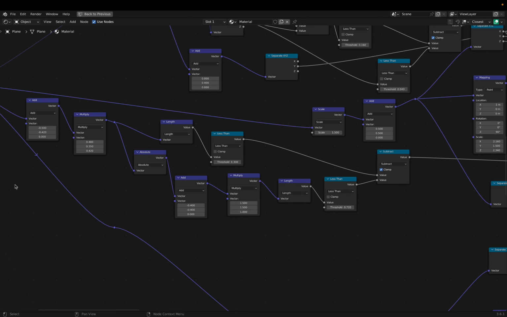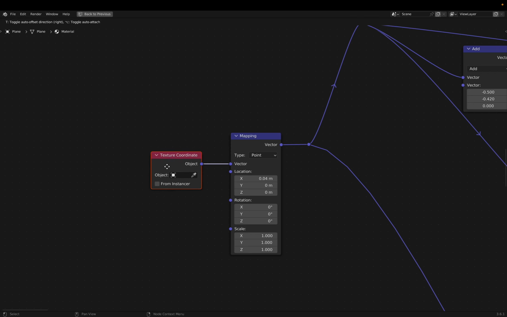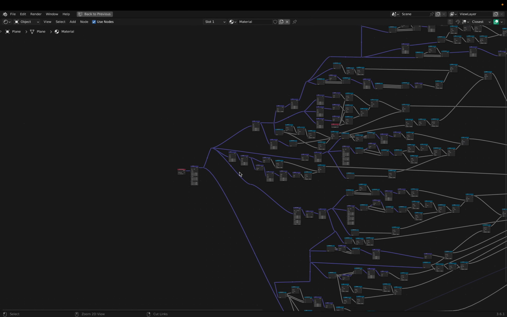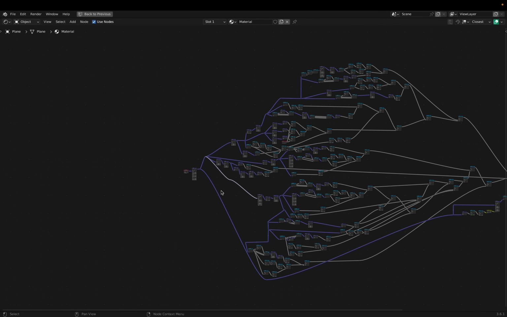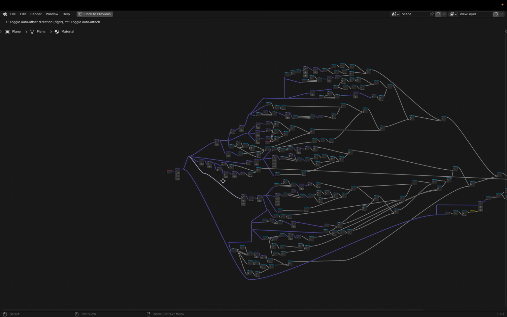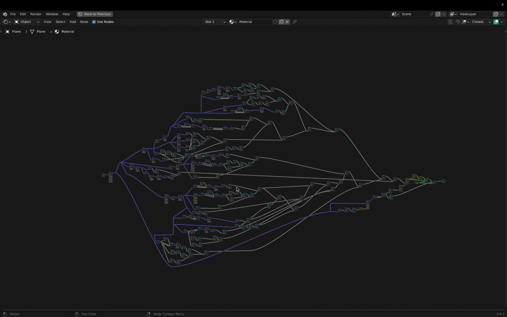I'm not looking at the viewport, but I know what this does. And I know what this mapping does. I mean, I'm the person that made it, so I know. But even if you sent me a random shader setup, I would be able to read it using just the nodes. So it's not all random. It is understandable if you try hard enough, and eventually it becomes easy. I hope that encourages you to learn nodes.